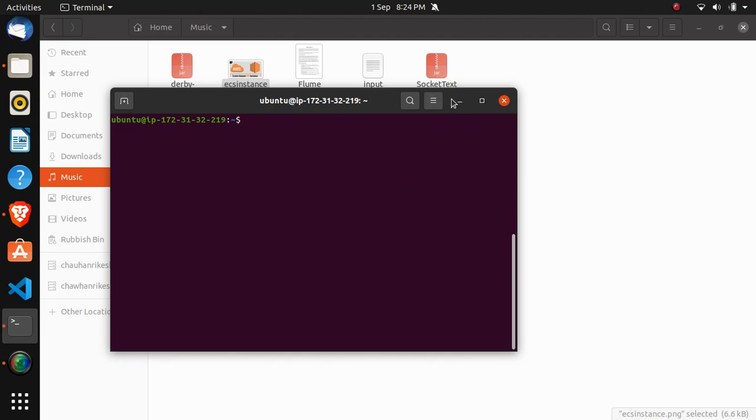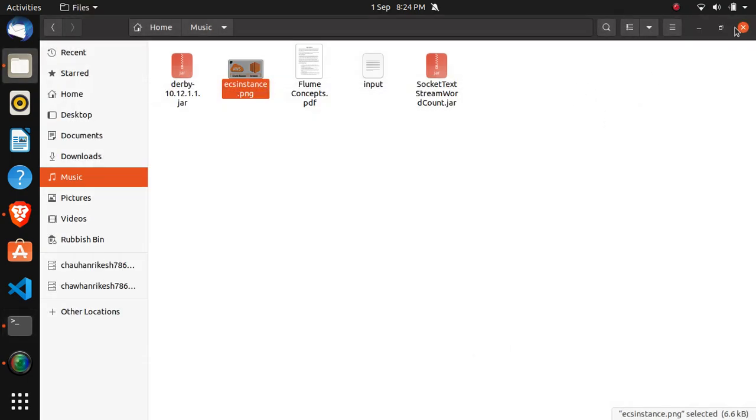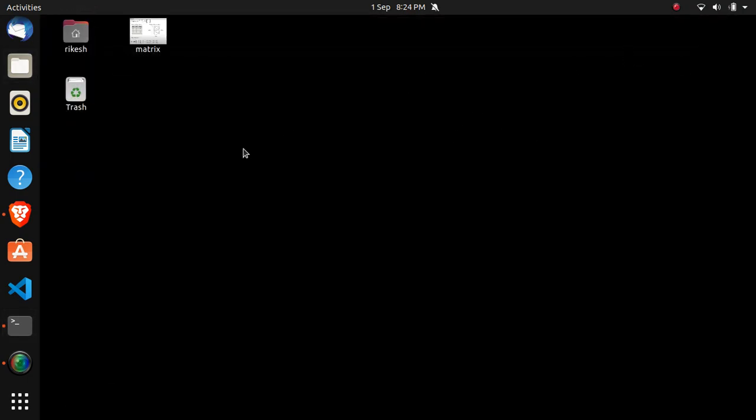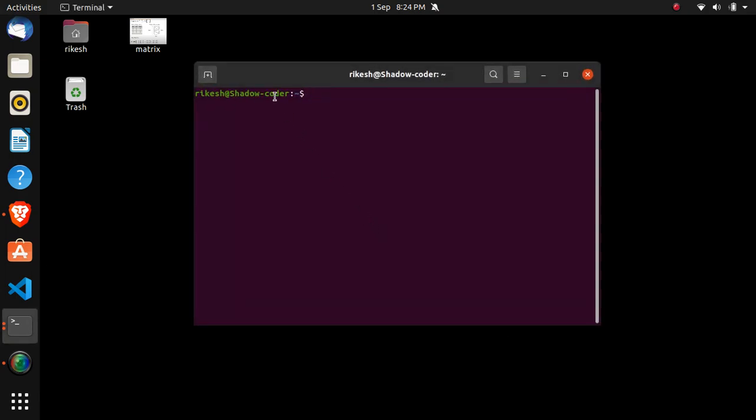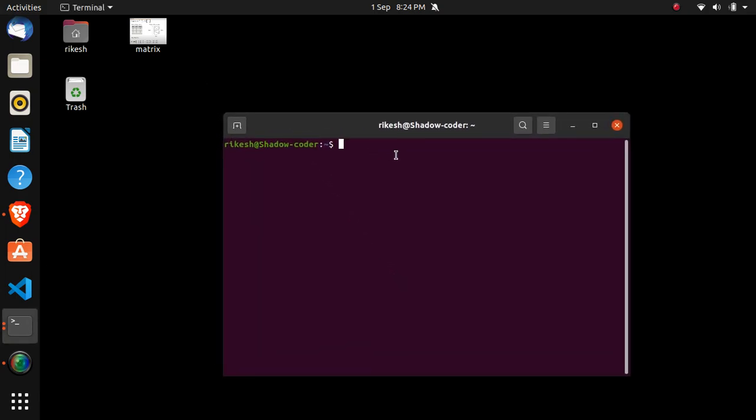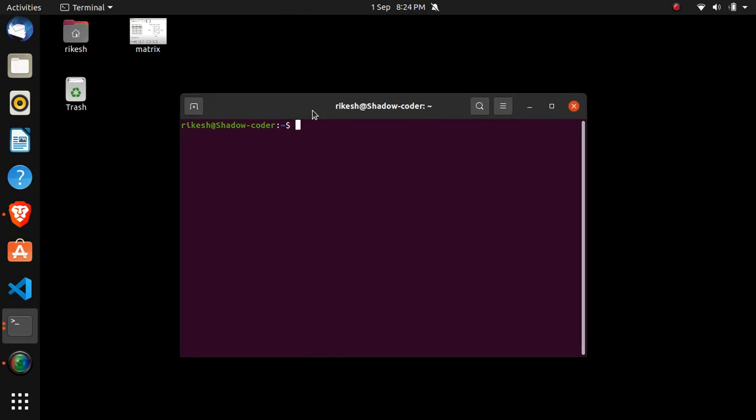So we will use the same instance for FileZilla also. For FileZilla, there are certain things we have to keep in mind. Firstly, we have to install FileZilla. Just go to the command prompt and type sudo apt install filezilla. After installing FileZilla, you also have to install another tool, that is the PuTTY tool.